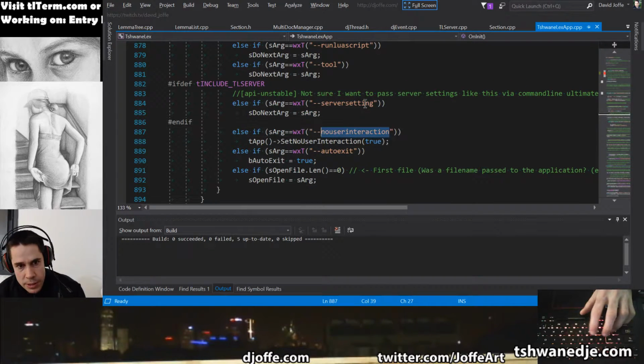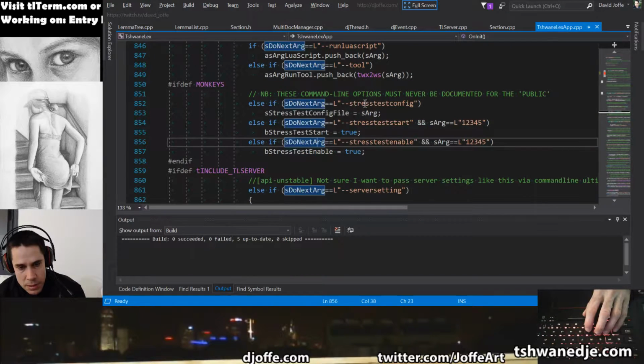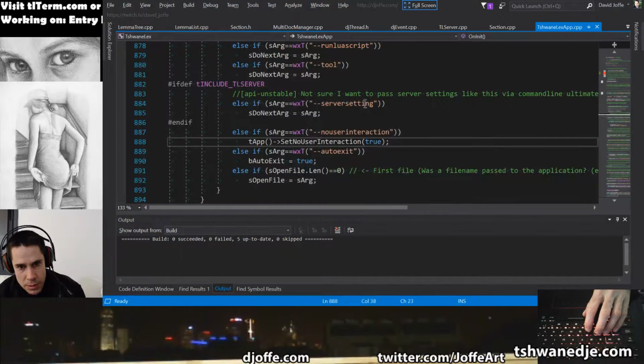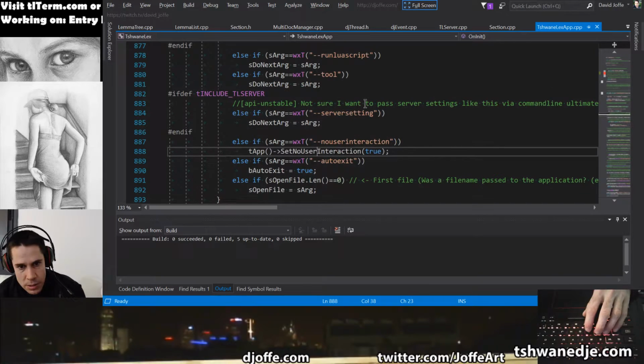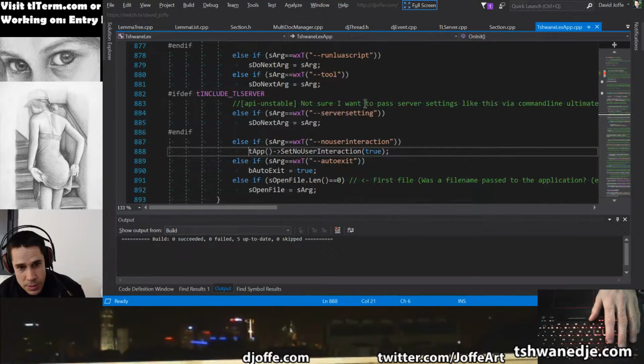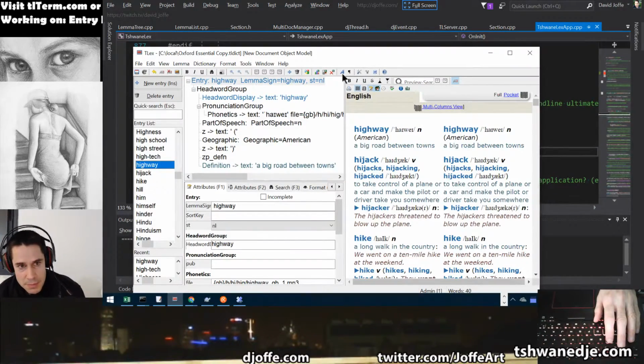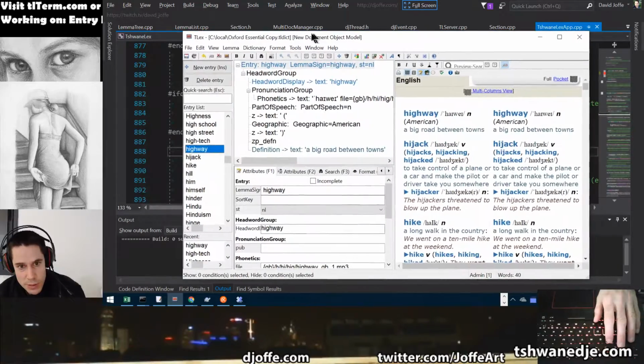There's no user interaction, which is really neat actually. And it was also in development and no user interface. So the idea was you could run it in command line mode and it would act as a server.